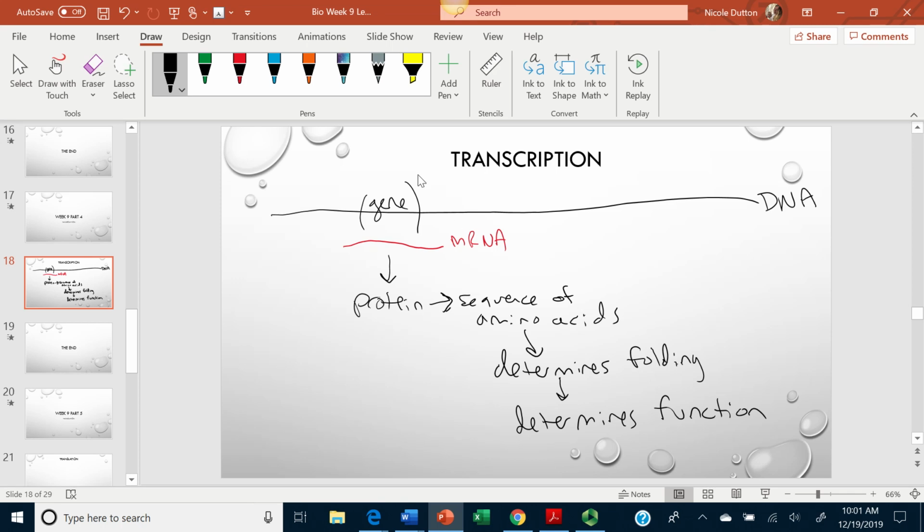So, how do we know where this gene is located? If you do a DNA extraction and you look at the structure of DNA, it's just a bunch of goop. It's like clear goop. How does our body or our cells know where the beginning of a gene is? Well, every gene has a promoter region and a termination region. So then our next gene would also have a promoter and a termination region.